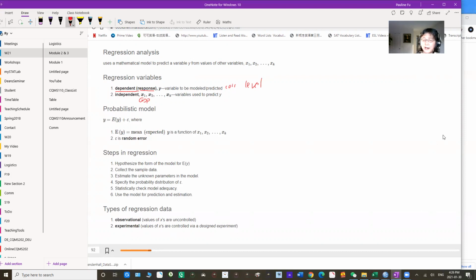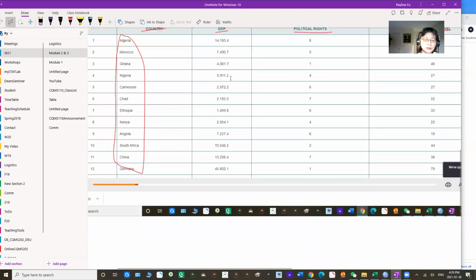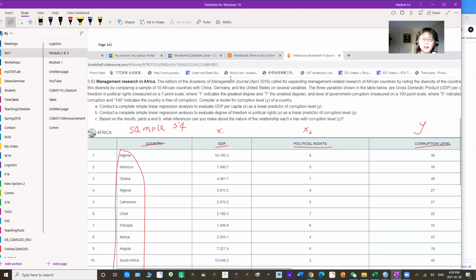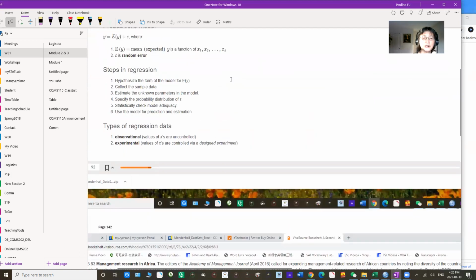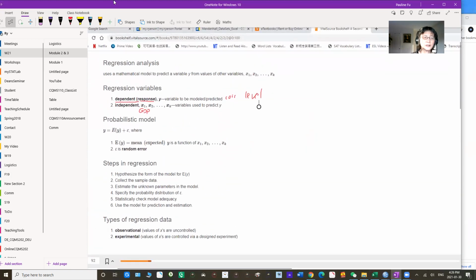Another independent variable is political rights.